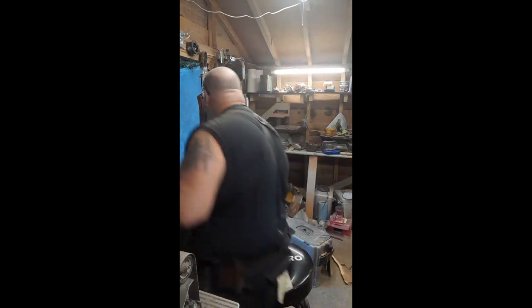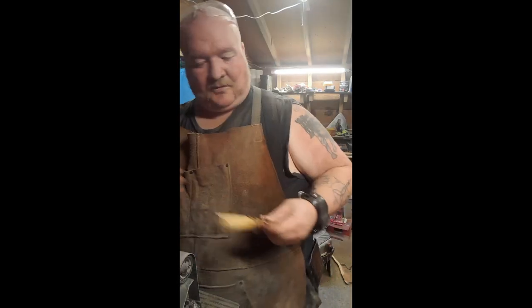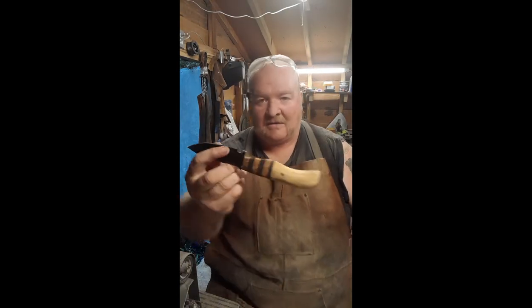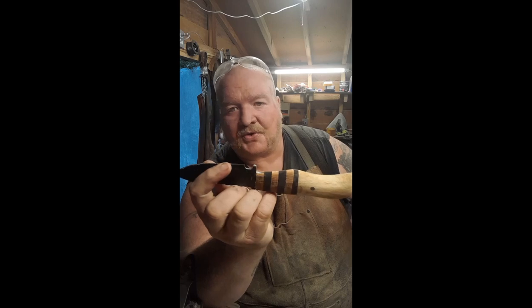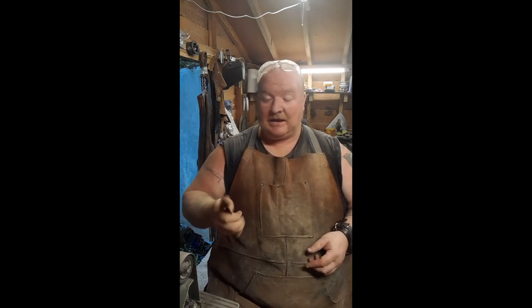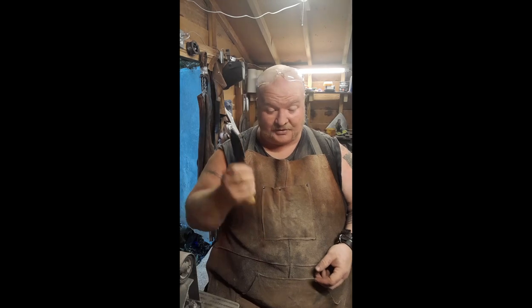Guys, so we finished grinding it out and polishing it, and see, it looks all right. Got some really neat little stripes in there. It's a way better handle. It's a lot more comfortable. It fits in my hand now, and I could use this for whittling or whatever I need to in the wild. But now we're going to talk about just finishing.